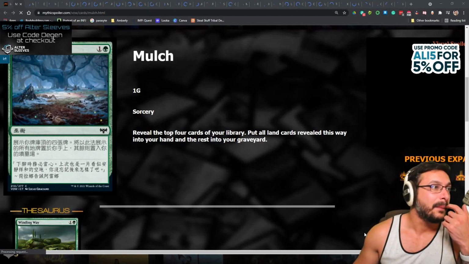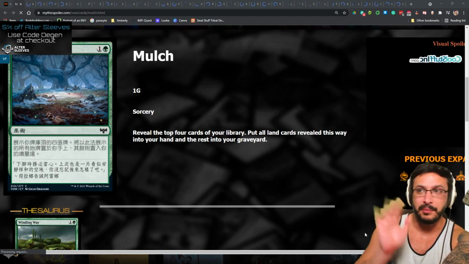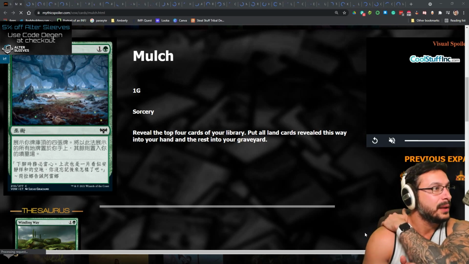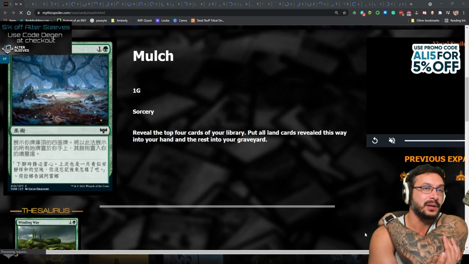Alright. Mulch. You go to the top of a card of your library, put all land cards you display into your hand, and the rest into your graveyard. Broken. Not broken, but this card is usually played. Being able to fill your graveyard fast is important. Also allows you to hit land drops. So if you're playing a graveyard deck, this card's actually pretty good.